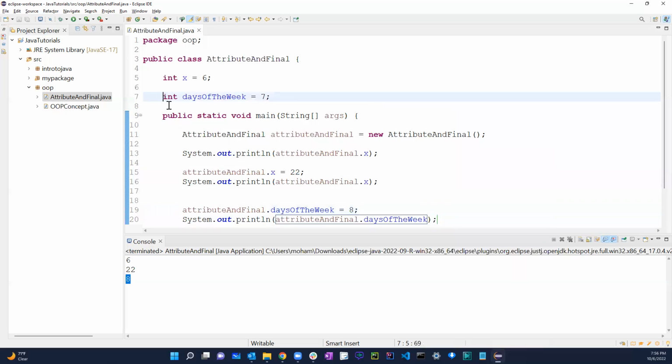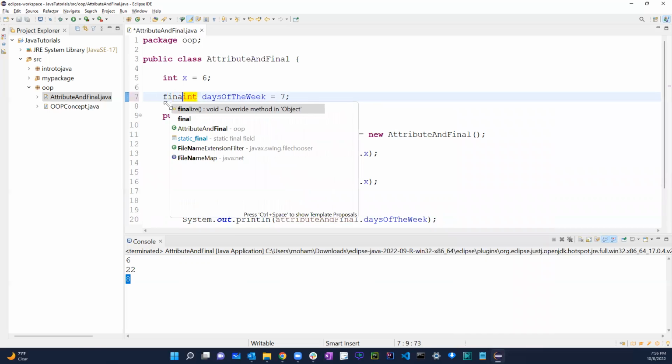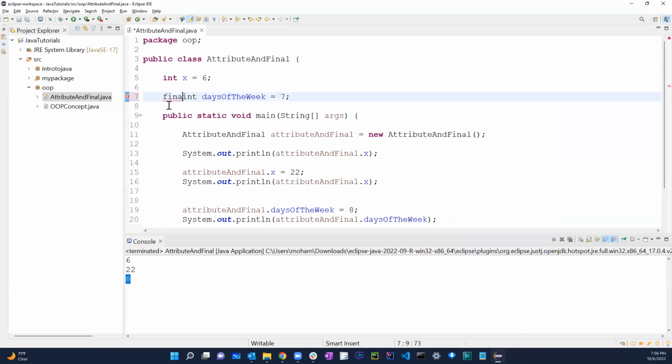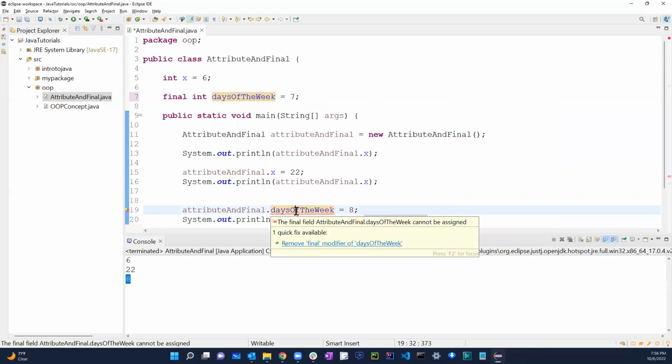So what we can do in this case is use the keyword final. By declaring this as final, you see, I'm already getting an error right there. It says the final field attribute of days of the week cannot be assigned. Quick fix is to remove the final modifier.